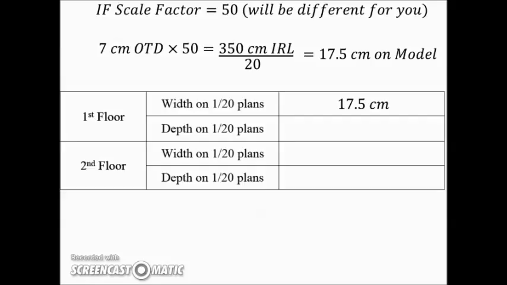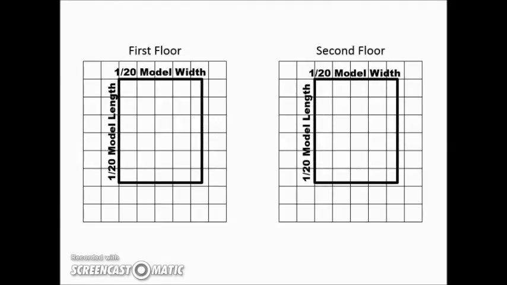Then go to the side of the room and find the easel paper that has grid lines on it. Get 2 sheets of easel paper and draw boxes that indicate the outer walls of your house, where the width is the width that you calculated for the 1/20th model, and the length is the length that you calculated for the 1/20th model. When I come back tomorrow, I should see each group with 2 sheets of paper that have the boxes drawn that are the size of the house that you'll want it to be. We will talk about the rest of this when I get back tomorrow.